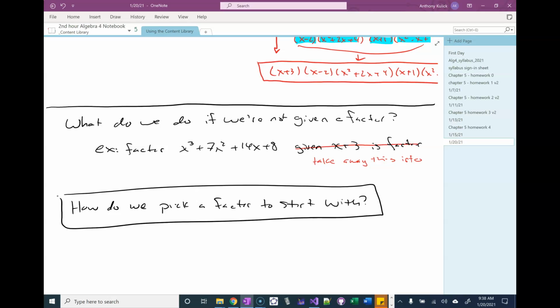But the goal here, as we develop these extra tools, ideally, before we even start trying to do the synthetic divisions, we should have a good idea of whether that is going to work or not. But right now, you don't know that because you don't have any of the tools or definitions built out yet. That's what we're going to be doing over this lesson and the next. So just keep in mind that the question we're trying to answer is, how do we figure out what to start with?